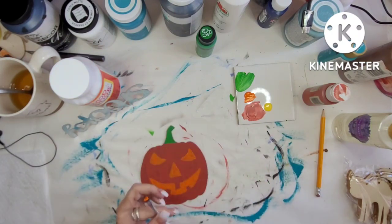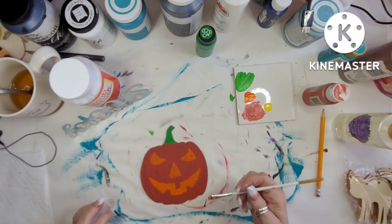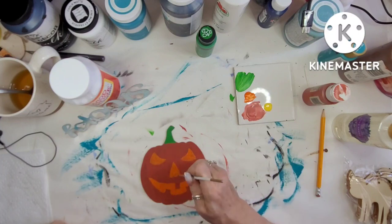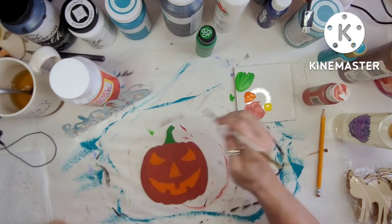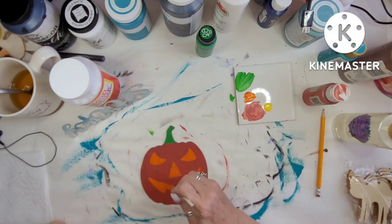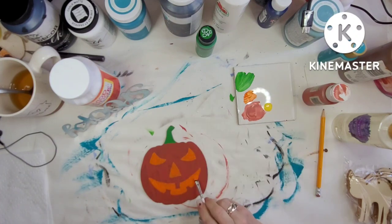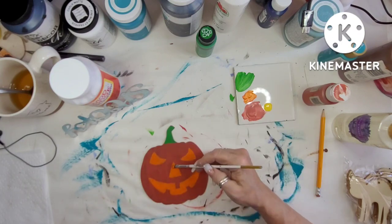And then I'm going to use my dry brush, and I'm going to dry brush a little bit on the jack-o'-lantern, so you see the divots where it goes in and out, so it actually looks like a pumpkin rather than just a flat pumpkin. So here I am just finishing this orange, and then I'm going to do the yellow, and we'll get this to be a finished project here really soon.